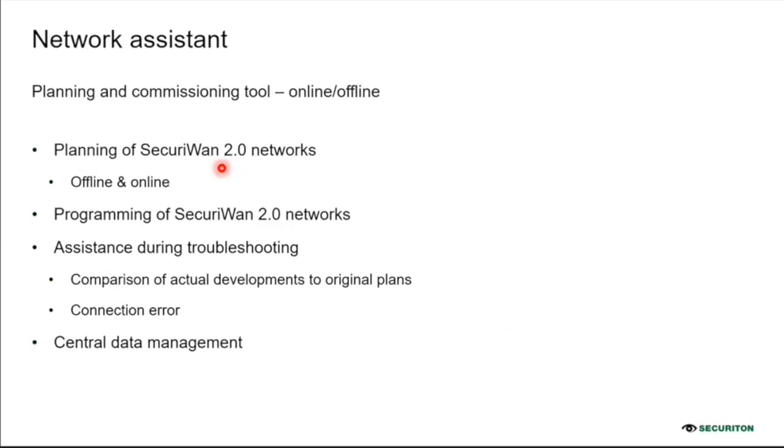What about how we plan and configure the SecuriWan? We don't need to use different tools from SecuriFire Studio. In SecuriFire Studio, with the dongle, there is a special license on the dongle where we enable this functionality. So if you want to use it, check your licenses on the dongle. You need the SecuriWan license to be able to configure it.